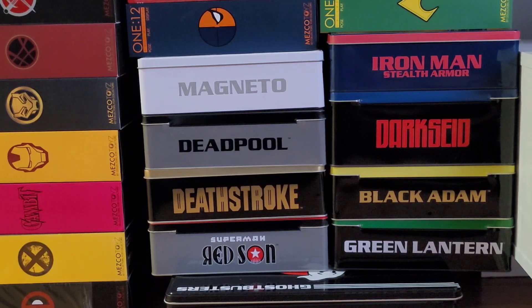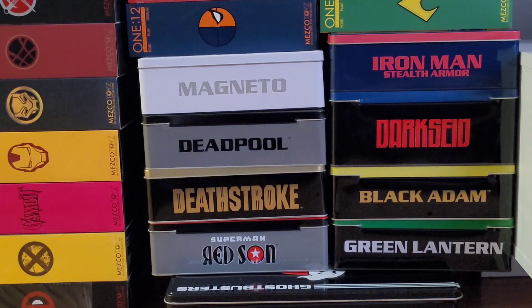Looking from the bottom up, you see the Red Sun Superman as well as the Green Lantern — that's the Hal Jordan version, which comes in a still case. Not sure why they do still cases for some figures. For example, the Jon Stewart version of Green Lantern didn't come with that casing, yet those figures are essentially the same size with the same accessories. The same goes for the Red Sun Superman, Magneto's white version, and the purple version. For Deathstroke, I actually have two versions — the all-black one, which is in the still case.